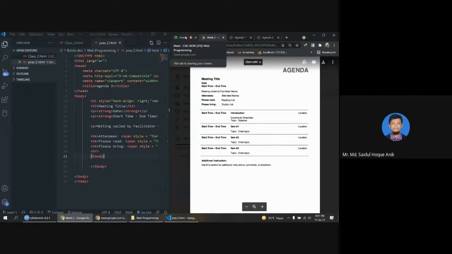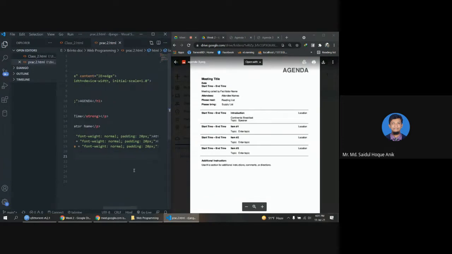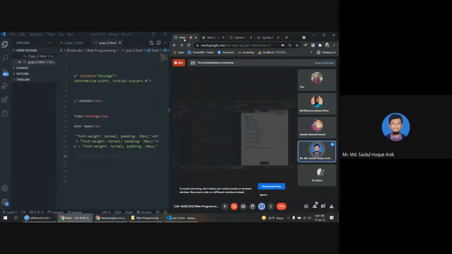There's one other thing that I want to tell you all. When we are using padding, it is applied on all sides. You can instead use padding-left or padding-right or padding-top or padding-bottom. If I divide using a hyphen, it would be padding hyphen left, padding hyphen top. So this way you can actually allocate padding on only one side. In this case, you can use margin or padding. It's not really a different case. In the next class, we're going to be seeing what is the difference between the margin and the padding.